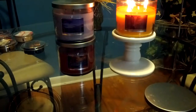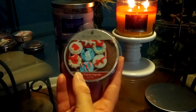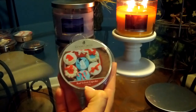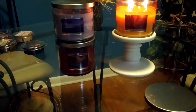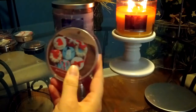And yeah, I don't know. Let's see. I don't know. This is definitely more chocolatey than some of the other Red Velvet scents that I've had. And it should be, because Red Velvet is actually a cocoa-based cake. So you should smell some chocolate in the cake. Like Yankee and Bath & Body Works, I don't think had any cocoa in it. And this one, you don't get a frosting note. This almost smells more like a battery kind of note than a baked cake scent. So, we'll see how that goes. It smells a little bit artificial to me right now, but it may do really well when it's warm.